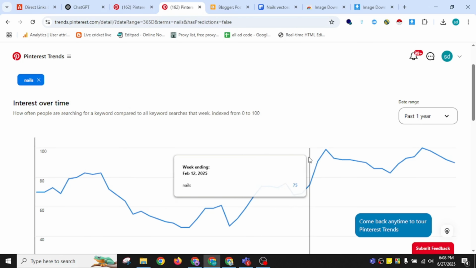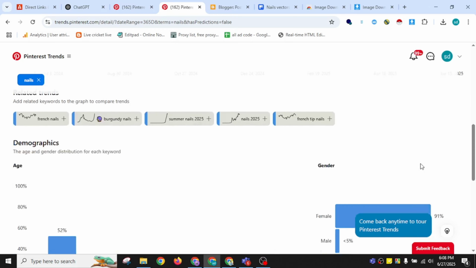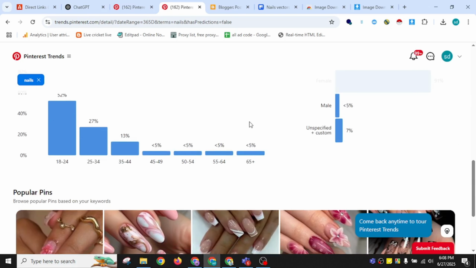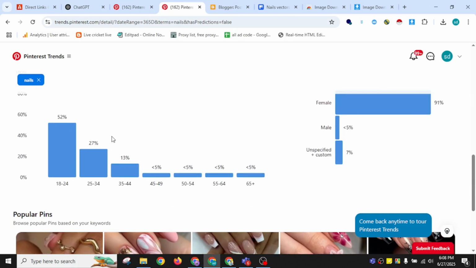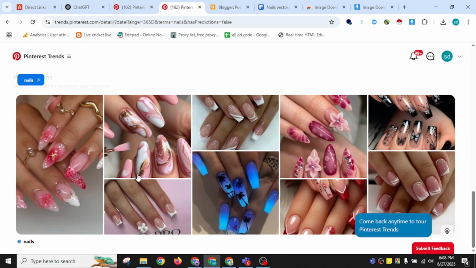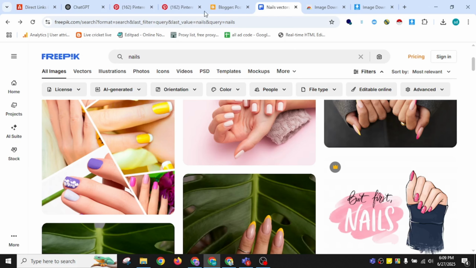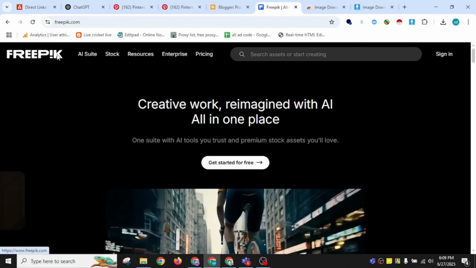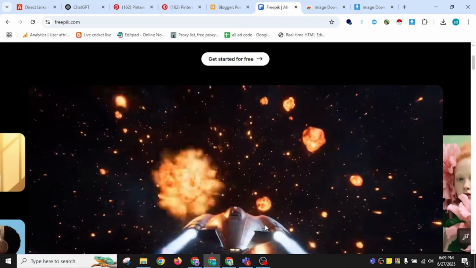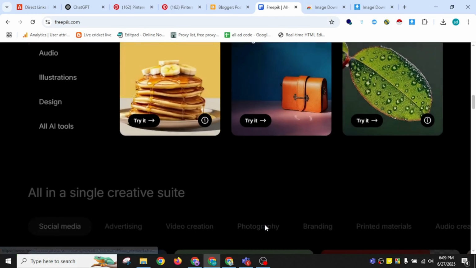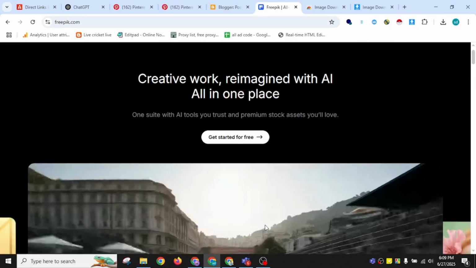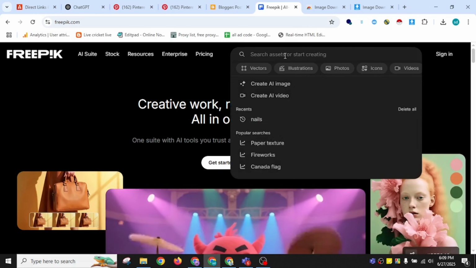Okay, so what we are going to do is target those types of trending niches. For that you need images also which can be reusable. So I am going to share how you can use any image which is very high quality, and you can easily download a plugin. By using this plugin, you can easily download any image.